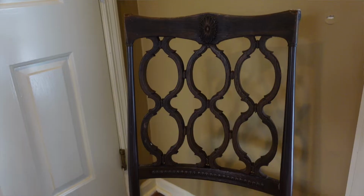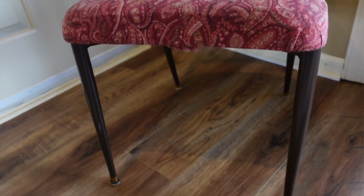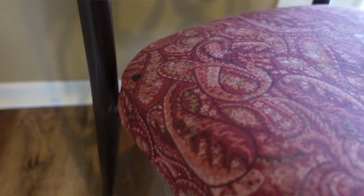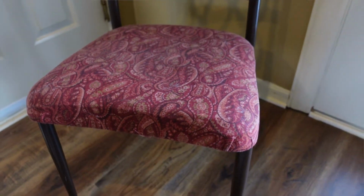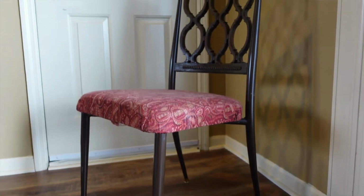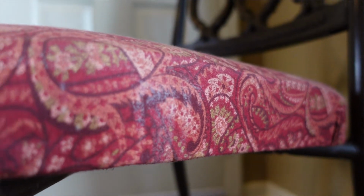I found these 6 chairs and table on Facebook Marketplace for $50. Super great deal, and I was so excited about it. But when I first picked up the chairs, they had an ugly red, very dirty fabric covering them, and I knew that that was not something that I wanted to keep. I did a little bit of research and I figured that, you know what, it probably couldn't be too hard to reupholster these. I did some digging, found a YouTube video, and thought, let's try it.